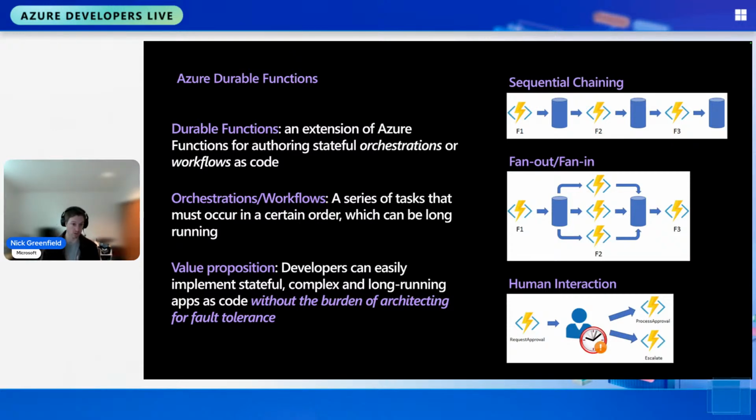And one more example of an app pattern that durable functions supports today is human interaction. Again, I have a series of tasks or functions that need to occur in a certain order, but they may need some human interaction or some signal to let it know that it can continue. A good way to wrap your head around this app pattern is a customer support ticket, right? If it needs a human approval, someone can go in, raise that event, and then that orchestration or workflow can continue on.